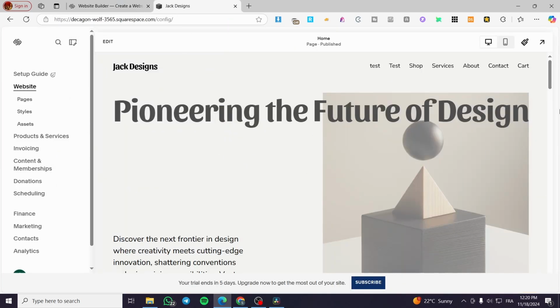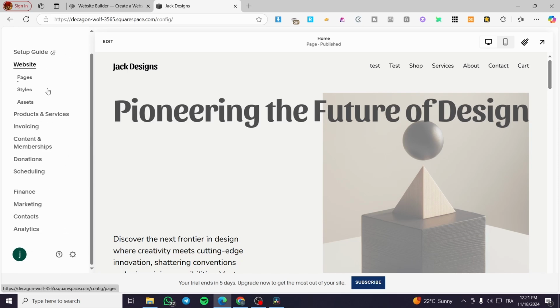So here we have the website. I have selected that. So now we are going to see our website in the middle, nearly the middle, and we are going to get the dashboard of the website, or the control center, at the left side of the screen. So we are going to scroll down and click on the gear icon, which is going to be our settings.